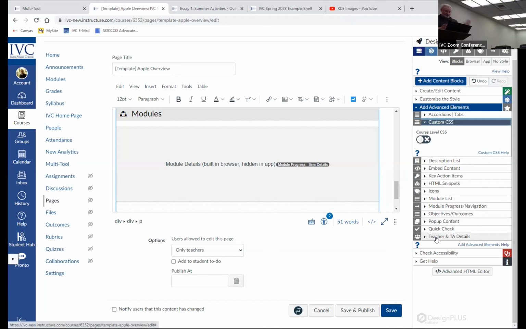It's not in here. There's other places where you can add in some tools that will turn off the previous and next buttons at the bottom. There's just a lot of different components to this DesignPlus. The whole thing is called Design Tools, as you see it at the top, Design Tools. But there's a lot of different parts here. It's a really, really nice package. So I'm going to go ahead and save this.